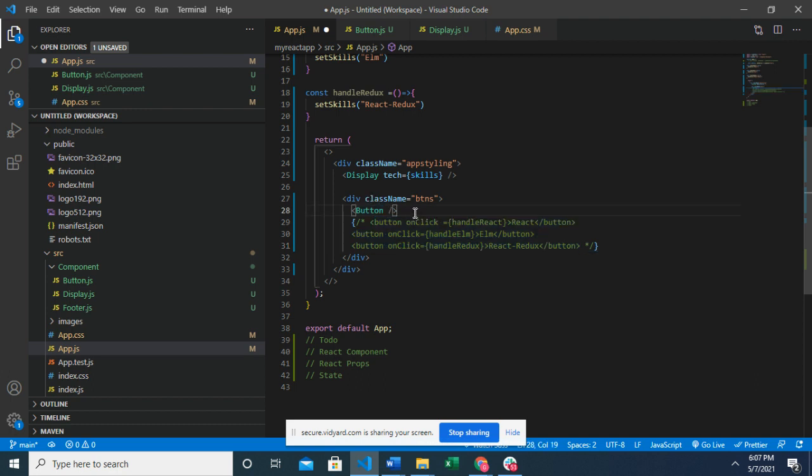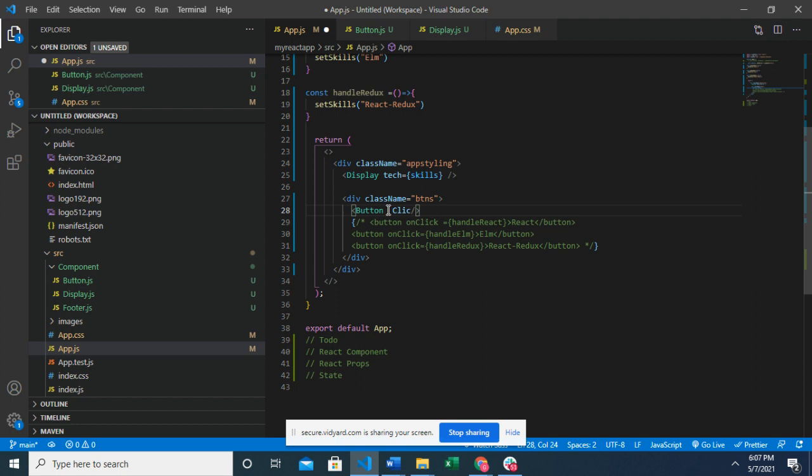I'm going to bring in props. This has properties, and I'm going to pass them to the button. So what am I going to pass? I could call it click handler, because it's what happens when I click.